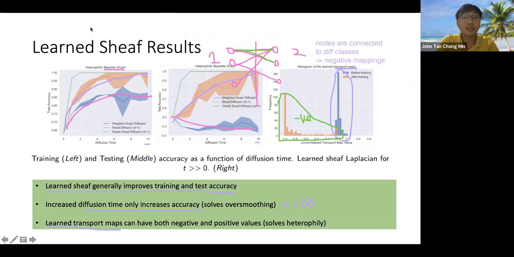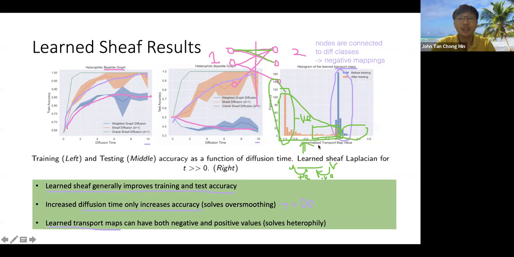Yeah, so I would say it may not just be negative mappings. Actually, you need one mapping to be negative and one mapping to be positive. But over here it seems like everything is negative. It could be the case that some of the not-so-negative weights are for one part, and the negative weights for the other part of the graph. But it's not too clear why there's no positive, because for your map, your U and your V, you want to learn both maps. You want this map to be negative, and your other map to be positive. I'm not too sure why there's no real positive here, but at least because of these negative weights, you can see that it sort of solves the problem a bit.